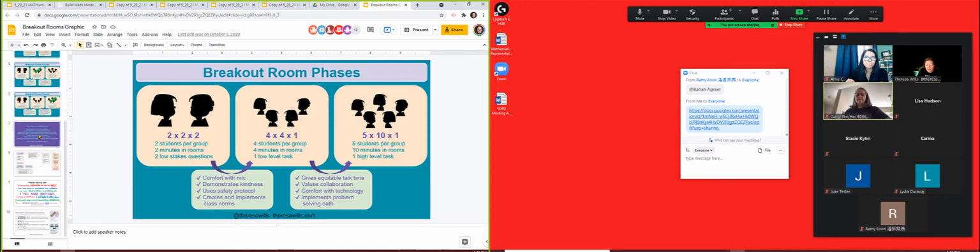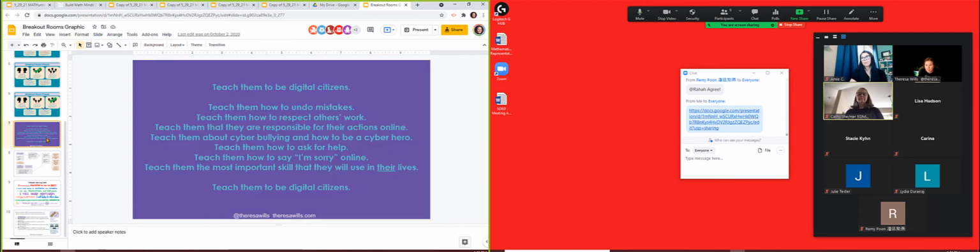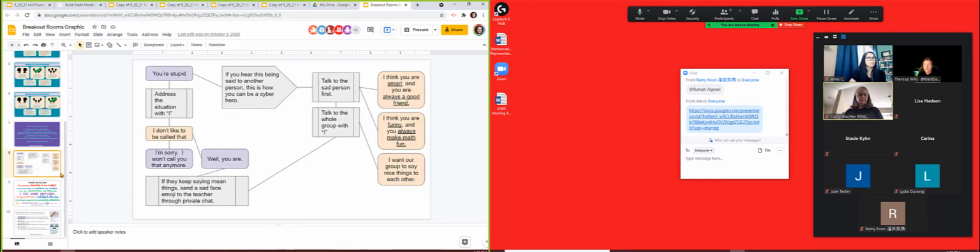And I've got a couple of things here that you might find useful, such as slide 7, like what are the most important things that we need to do for our next generation of students: making mistakes, teaching them how to say sorry online. And then on slide 8, this is where I get into, especially with 4th grade, when kids are starting to go through some hormonal changes and the bullying is starting to step up more, what do you do? How do you become an advocate for each other? And we practice this routine of, okay, someone said this, this is what I do next. And this is when I get the teacher, and this is when I advocate for a friend, and so on. So those are some of those resources.